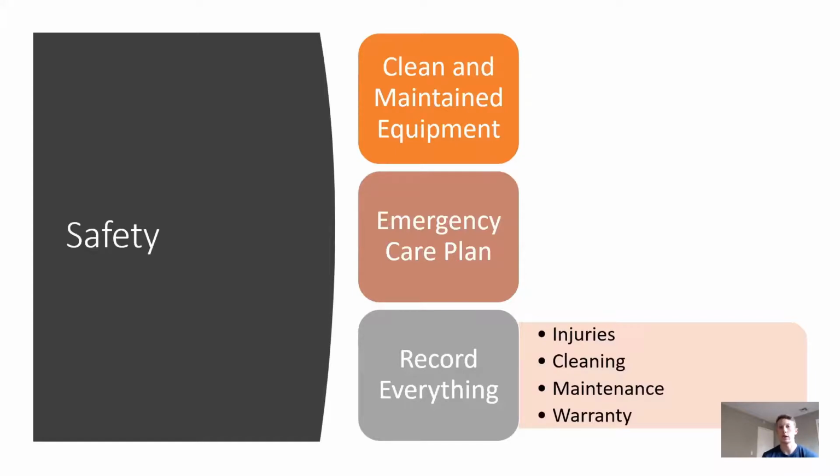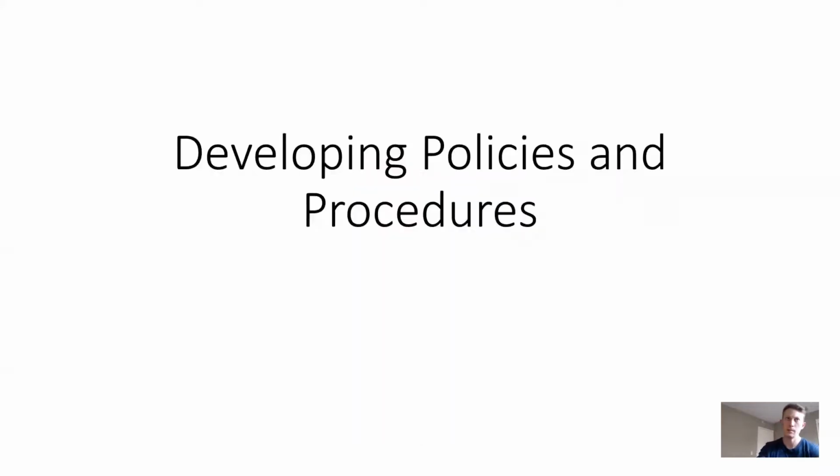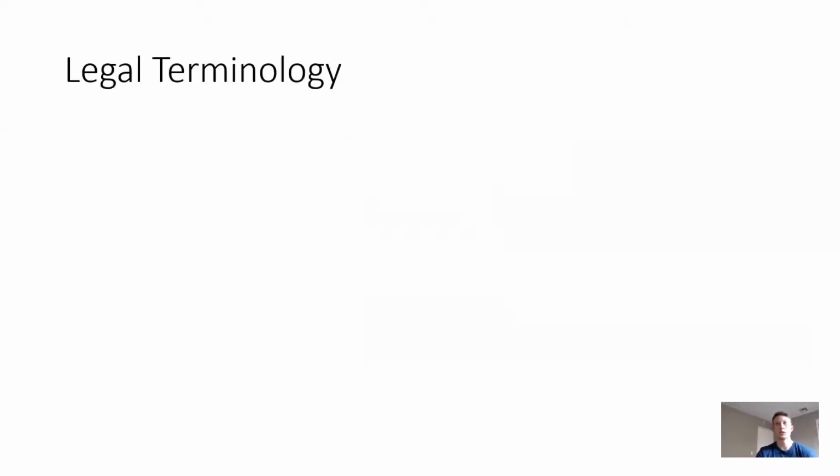Similar to with our training, with our testing, we always record injuries, record your cleaning processes, your maintenance, your warranties. Because when someone does get hurt, you want to make sure that you have a record of how you tried to prevent that injury. Every step you took to make sure that that shouldn't happen. So when it does, that liability doesn't fall back on you. Right?